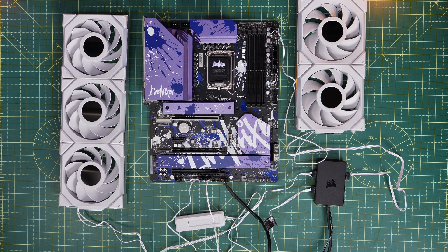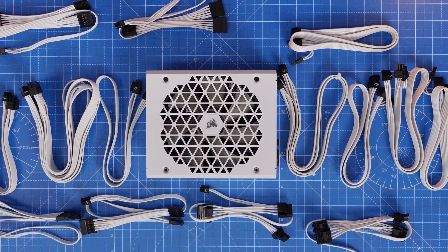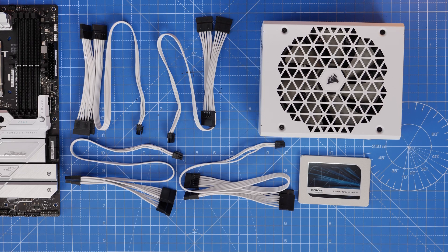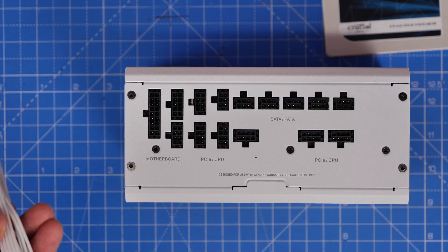This works with a variety of different devices. I've used it in plenty of different builds and found it very handy. You do, of course, need to power it, so you'll need a spare SATA power cable — the same cable you'd use for your hard disk drives and SSDs. You plug that into your power supply unit.